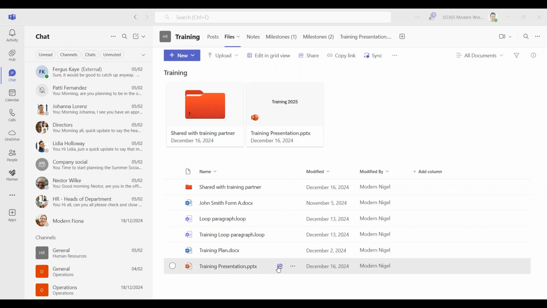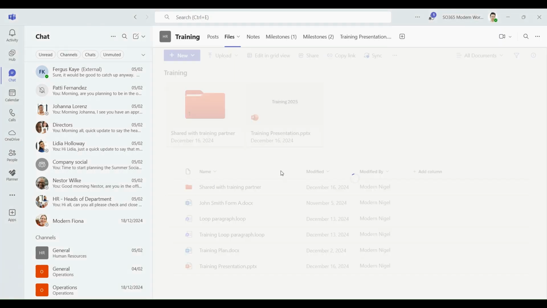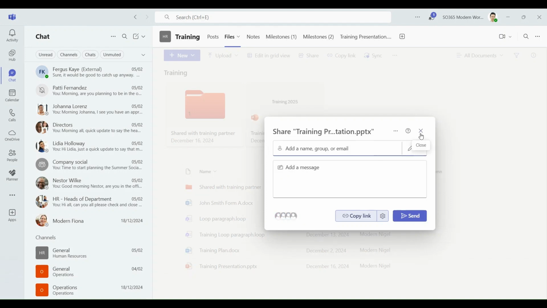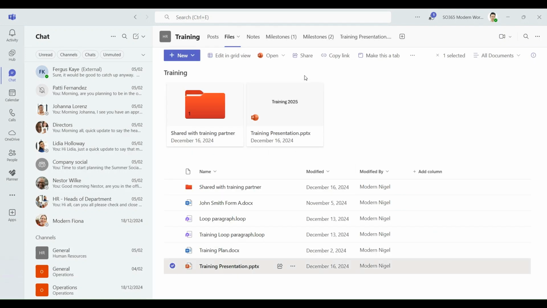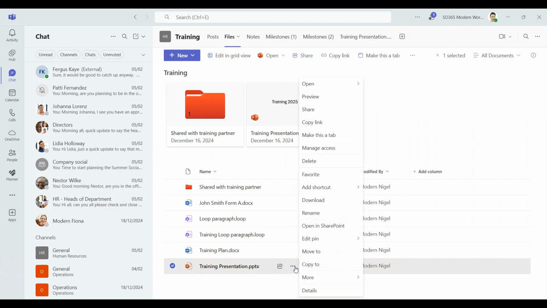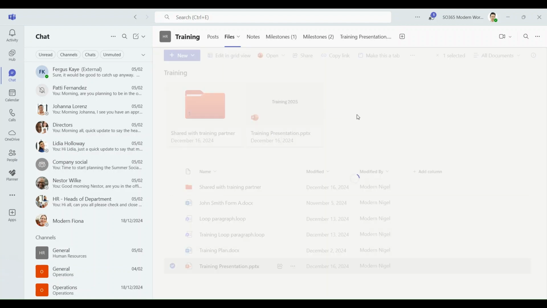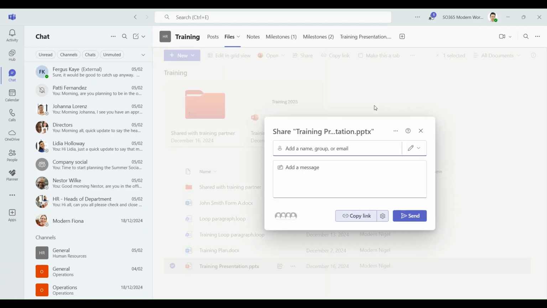So to start sharing, there are lots of ways we can get to this. The easiest way is if we hover on the file, we can press the share button. That will then bring up the sharing window. Alternatively, we can select the file. We've got the share option up here, or just to give you plenty of choice, we can press the three buttons and go to share. So there's lots of ways we can begin sharing a file, and sharing is a fundamental part of the technology. Whichever way we select share, we're going to come to the same window, which says share and then our document name.